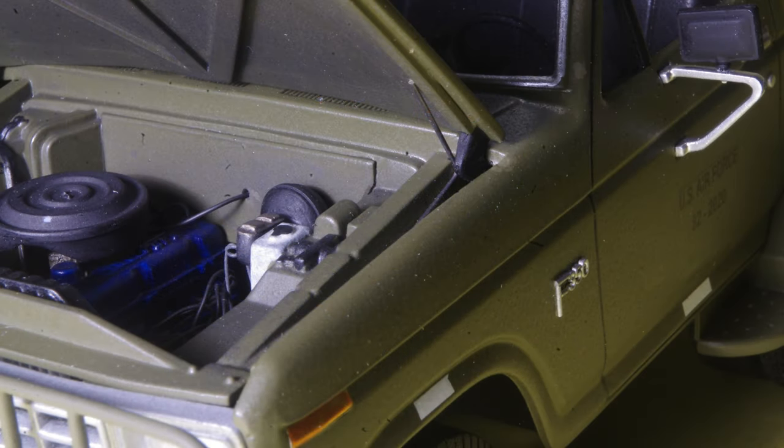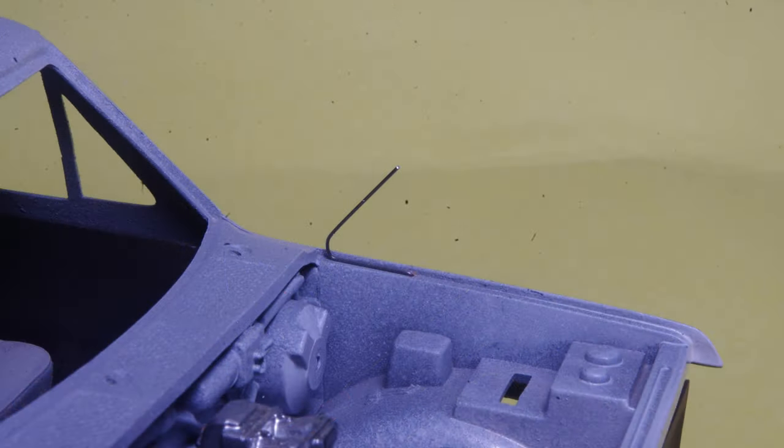Because of the hood hinge location on this model, I drilled the holes in the fender inboard of the hood hinge, instead of outboard the way I did on the Monogram F-250. Here again you can see how the bent wire hood prop is largely hidden from view. This is an alternate approach for a hood hold-open prop that you can try on your next pickup truck or car model. I prefer using steel wire to make these hood props, especially when using .015 like here, because the steel wire is much stiffer than brass or copper of comparable diameter.